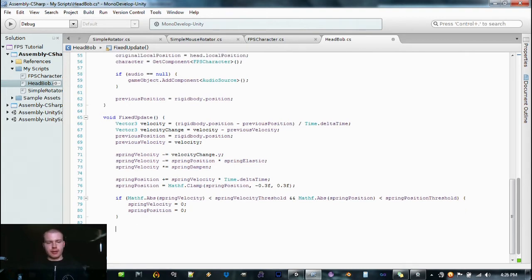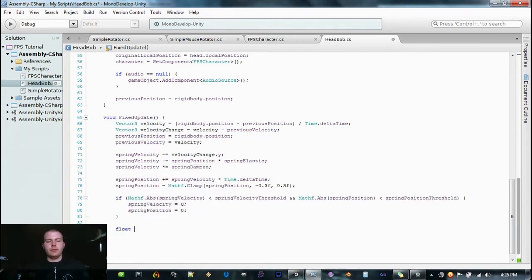So now that we got that settled, we're going to create a flat velocity. Basically, all we're doing is we're going to take our velocity here, and we're going to flatten it on the y. So we're going to set y to 0, so you only get the x and z velocity.